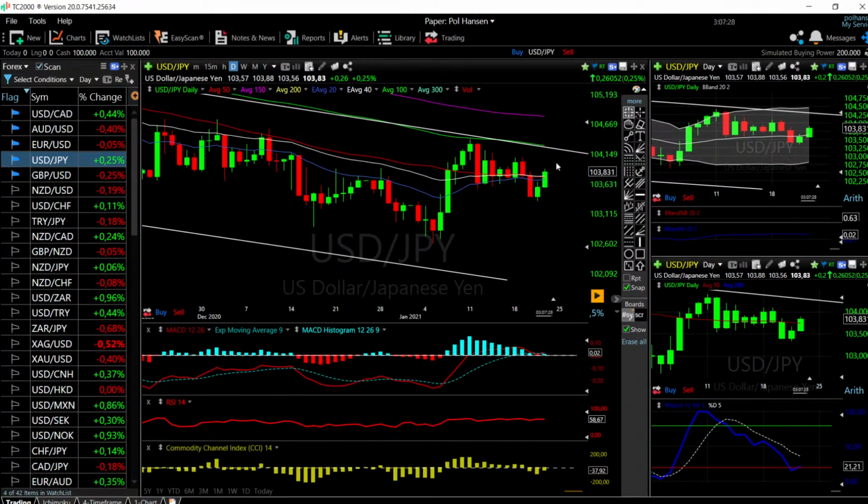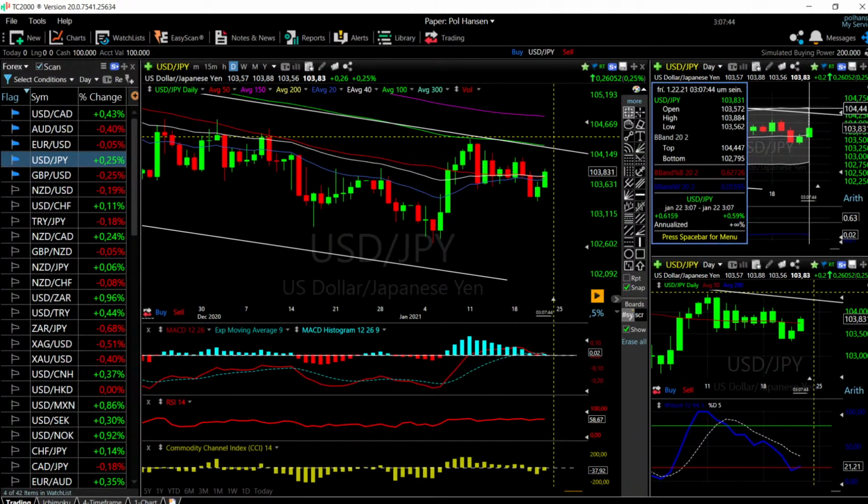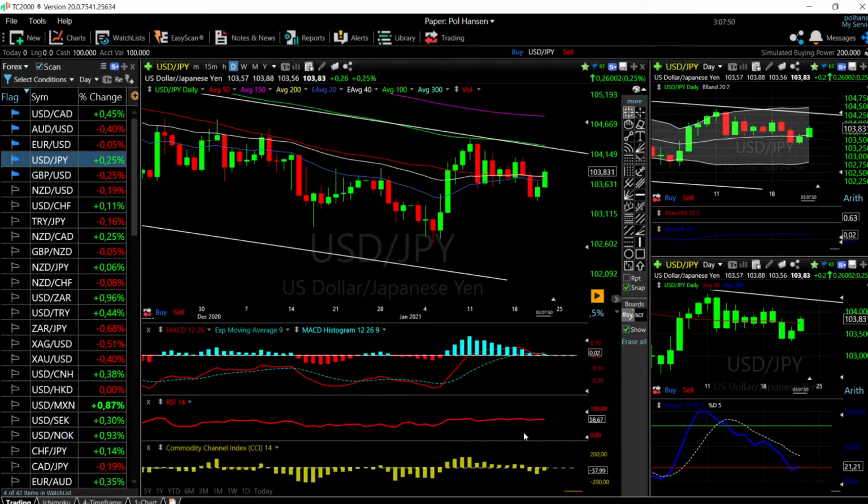And the best thing at this point would be basically a touch of this upper trend line and then just sell. So you can see here that we are heading towards the top of the Bollinger Band and this channel. So that is a fairly big move all the way up to the top of the Bollinger Band. That's roughly 0.59% to the upside. Technical indicators are either flat or are becoming bullish.